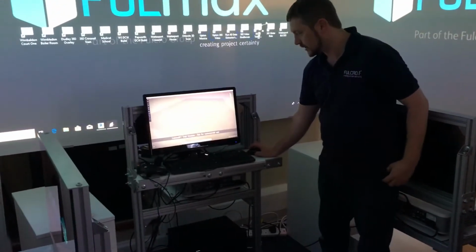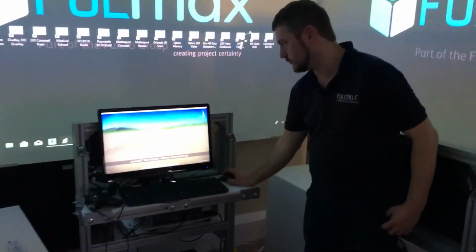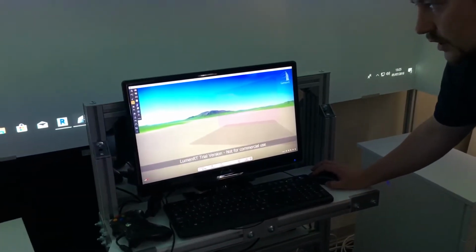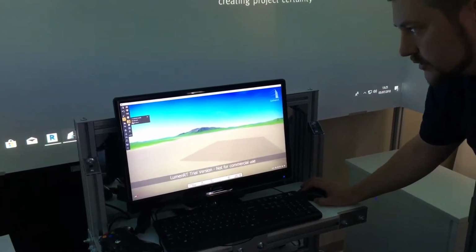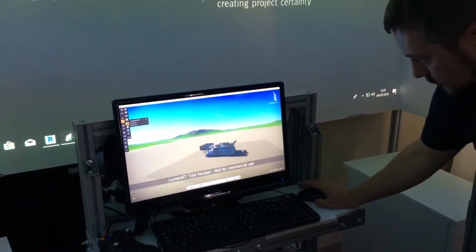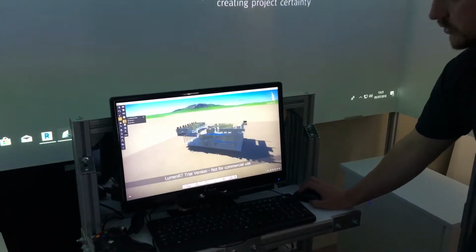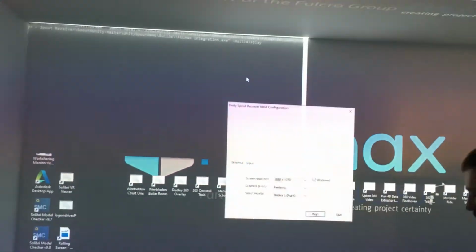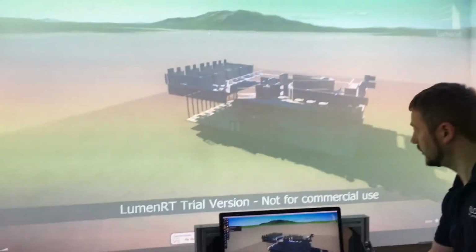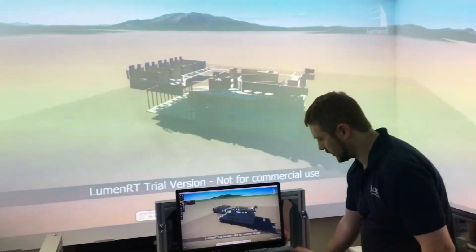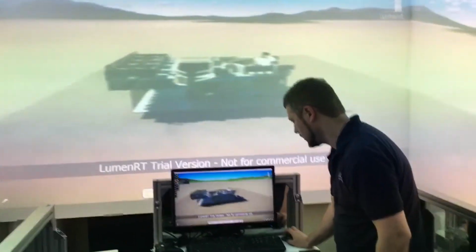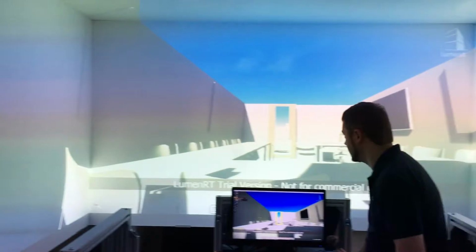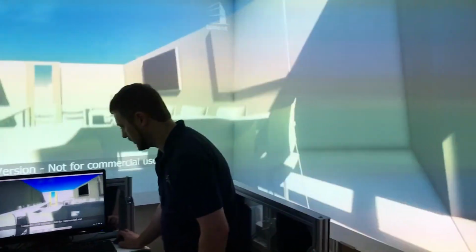And we're just going to look for our model, which is where? So still learning how to drive. We've got two clipping planes on, let's take those off. And there we see our model in at the bottom. So, just as usual, we're navigating here, but now we're going to start the FULmax plugin, and there we have LumenRT running in real time. So I can navigate in, I can come through, zoom in, add in section planes as I wish, but the upshot of this is it's all rendering at real time speeds.